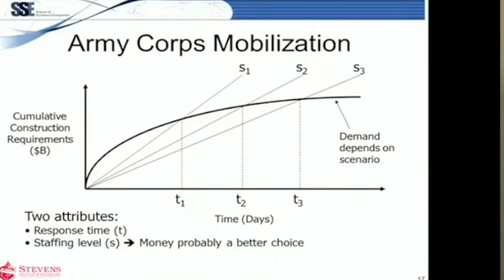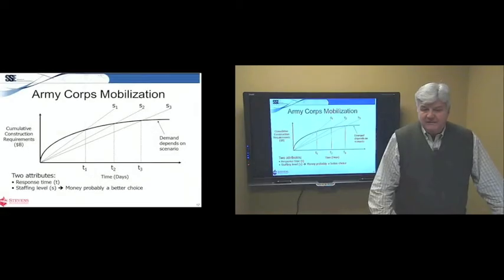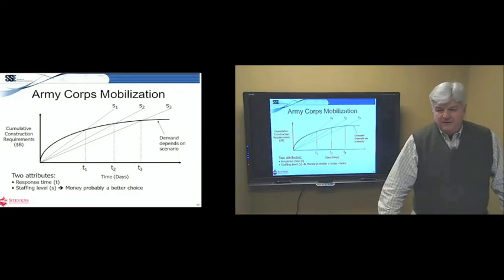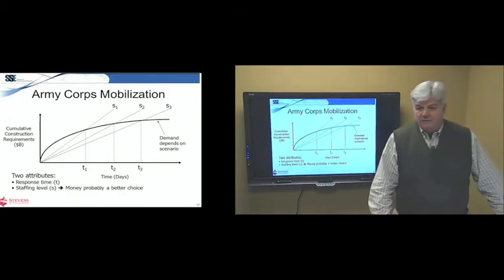Now, interestingly, they phrased this in our contract with them in terms of response time and staffing. In retrospect, it would have been better to say response time and money, because money can be used in a variety of ways. However, we were constrained to do this with response time and staffing. That's what the contract said. This actually shows the benefit when you're dealing with a customer of being able to reformulate the problem, or at least understand the basis of why they formulated it the way they did. When you're constrained and can't do that, often you get stuck in a situation that is awkward in terms of the modeling.